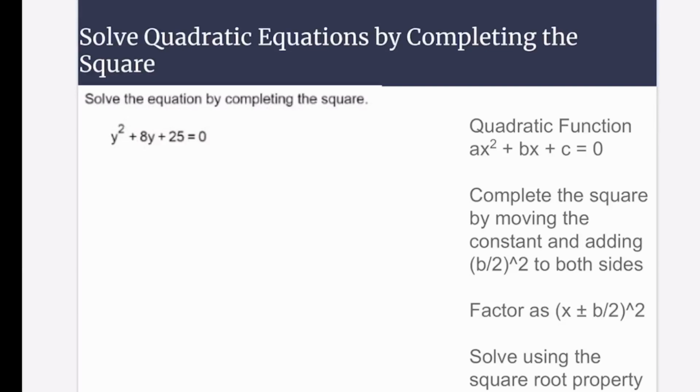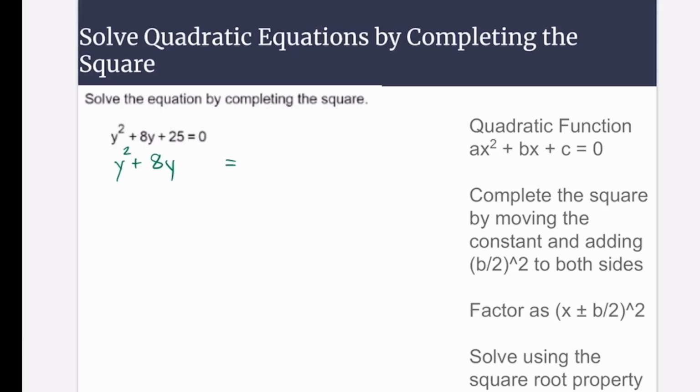So we're going to solve quadratic equations by completing the square. Once you have the process down for completing the square, we have to solve equations using that method. If you're being told to complete the square, it's probably not complete, but we can make sure. The first thing you want to do is isolate your square term and your linear term.